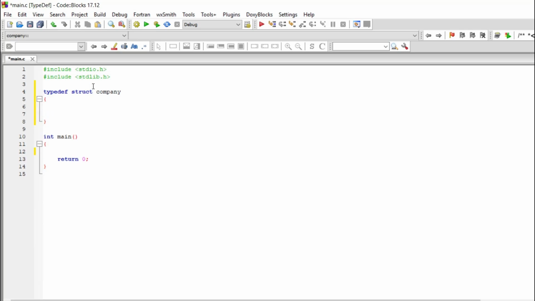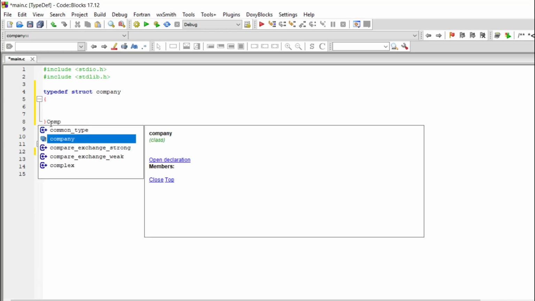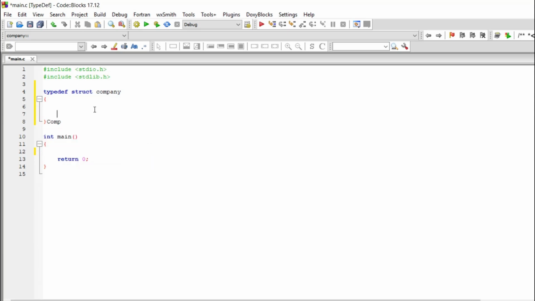At the end of this curly brace, I'll put comp. So this is a new name that I am giving to this structure. This is possible because I'm using Typedef, and after that, go ahead and place a semicolon at the end of that new name.